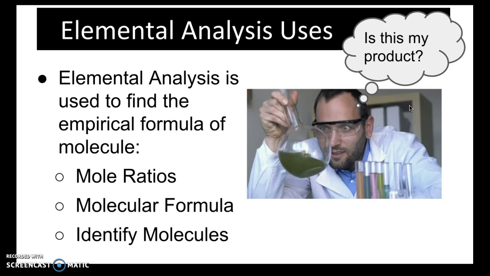Okay, so let's say you're this chemist and you're wondering, is this my product? Well, you could take an elemental analysis, and you can use it to find the empirical formula. Now, that doesn't mean that it is your product exactly, but if it matches, then it's great. It's good evidence that you have what you think you have. So the process for an elemental analysis: you use it to get your mole ratios, which then can give you an empirical formula, followed by your molecular formula, and then again you can use that to support whether or not you have your product.